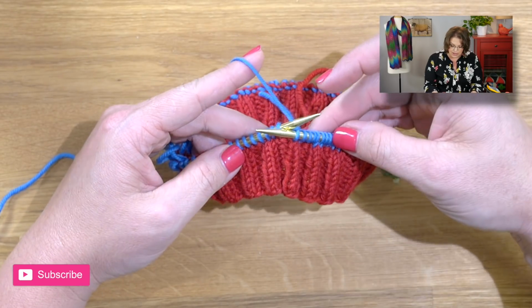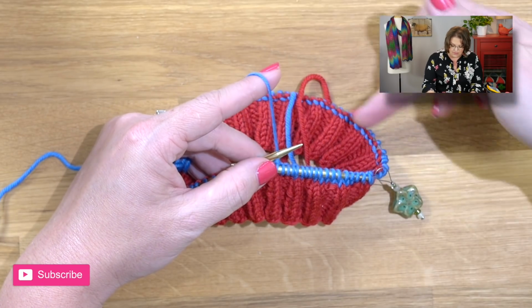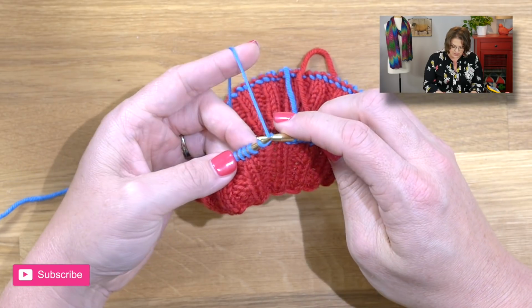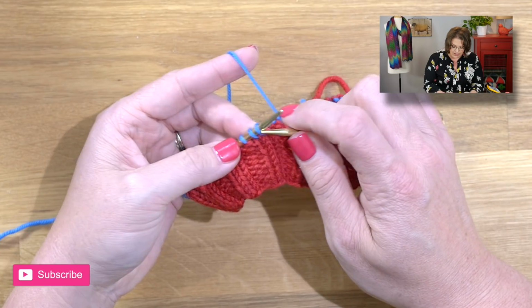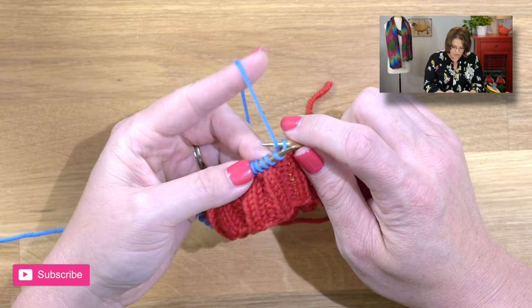So you've got to make sure that the body of your work is closest towards you, and then all of the stitches as you're knitting them are away from you. Okay, so I'm just going to point that out here real quick as I finish up with my 2nd round here in a second and do one more round.